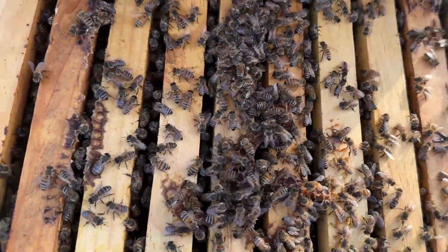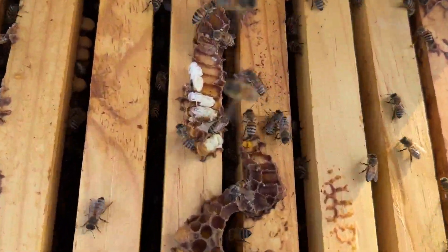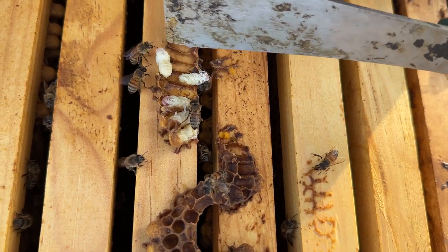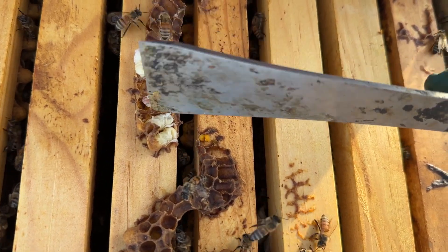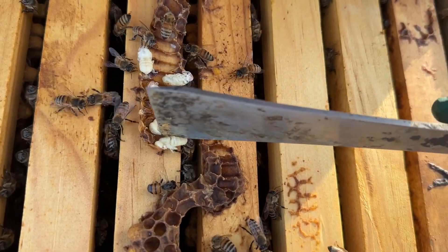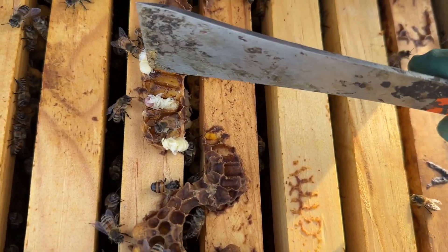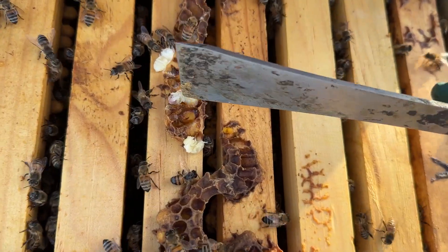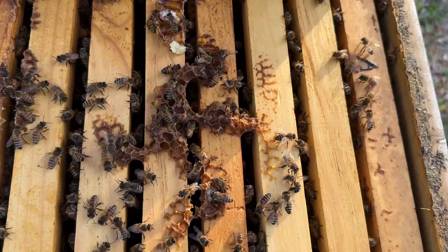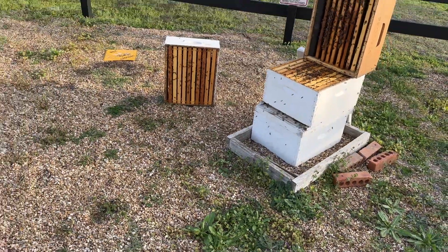And it's a great time to check for varroa mites — it's not a super accurate test, but if you see a bunch of varroa mites inside this drone brood, that's a problem. So whenever I see this, I always flip through these drone pupae to see if I spot any varroa mites. They appear pretty readily because these drones are really white at the pupal stage, and it's easy to see those brown varroa mites. I don't see a single one, which is always a great sign. Varroa mites are more attractive to drone pupae, so if you have much of an infestation at all, you'll see that drone brood covered in varroa mites.